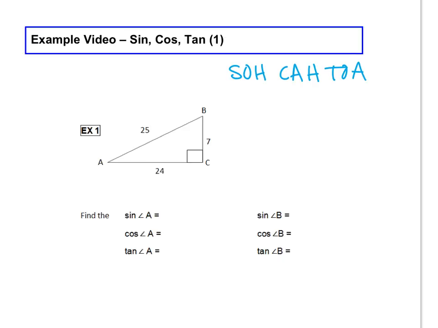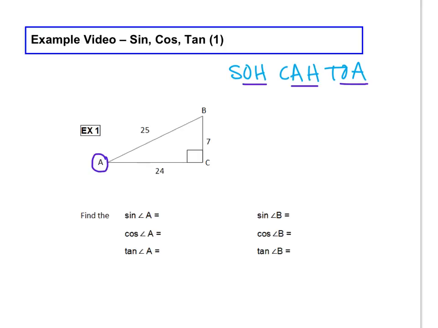All right, so here's our example. We have a right triangle, and we have all three sides given to us, and we are trying to find the sine, cosine, and tangent first of angle A. So I'm going to go ahead and circle angle A. This is the one we're talking about. So what would be helpful is if we could label our opposite, hypotenuse, and adjacent sides, just so it's really quick to answer the sine, cosine, and tangent questions.